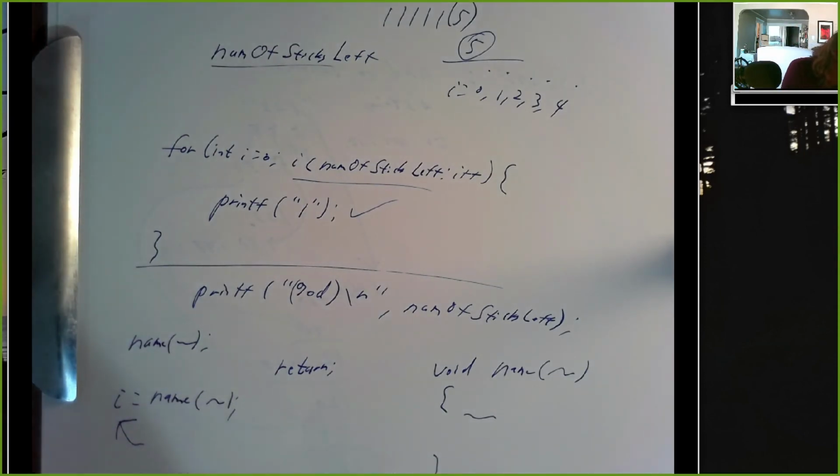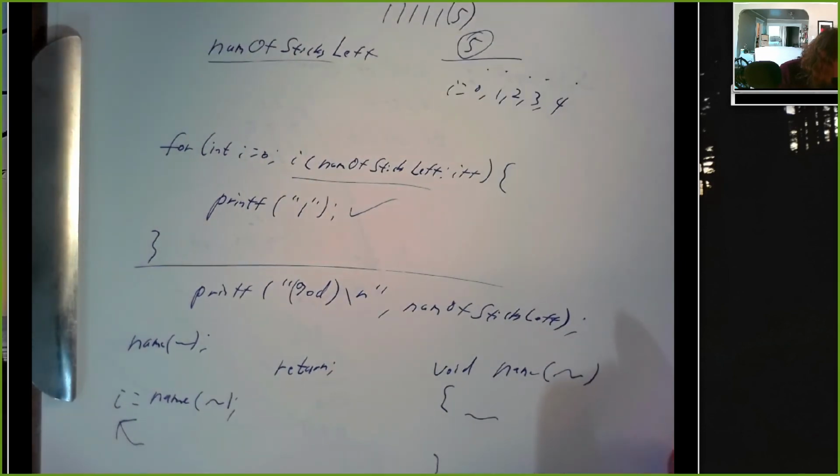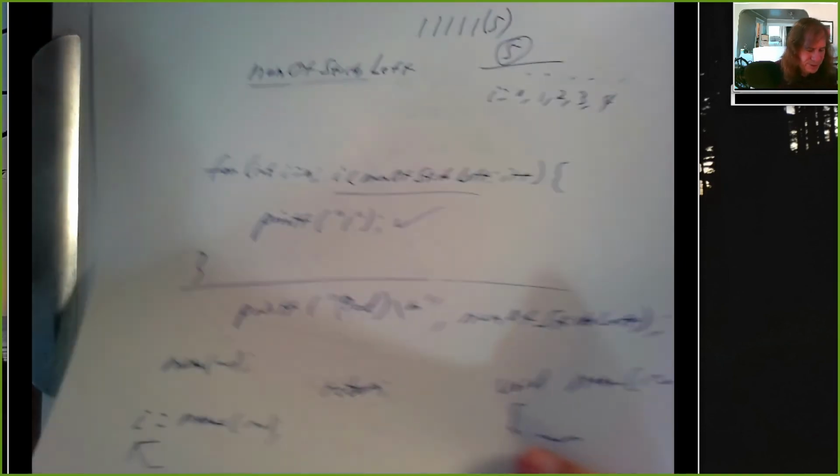Alright, so I'm trying to get my main to run the function with an input, and it's saying there's an implicit declaration. Alright, so to run the function with an input, are you talking about a command line argument? Or are you talking about user input while the program is running?